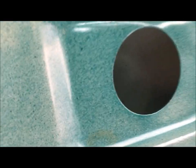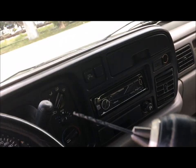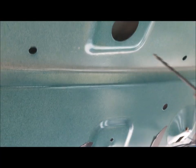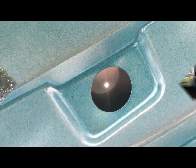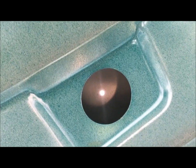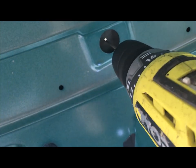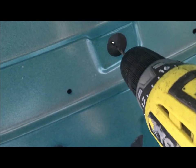The first thing to do is get a drill and make a little hole directly in the middle of that factory hole. I'm going to get a really tiny drill bit — you can use a punch to make your mark, but you can eyeball it pretty well too. All right, there's my little pin hole. Now I'm going to get a bigger drill bit to make this hole bigger.